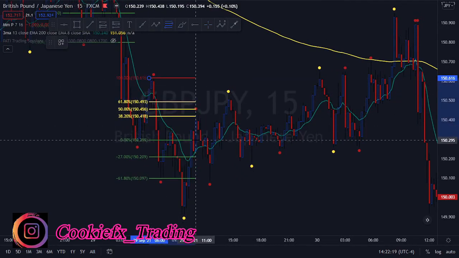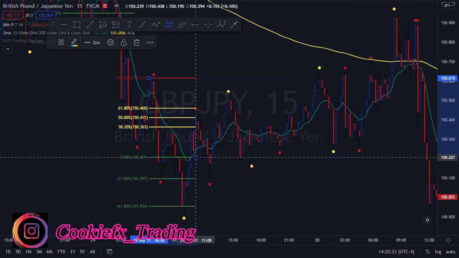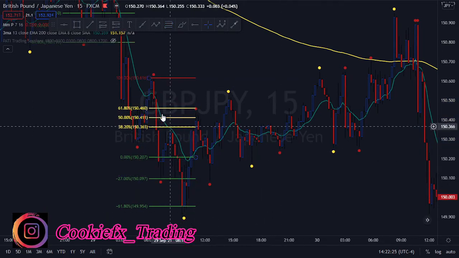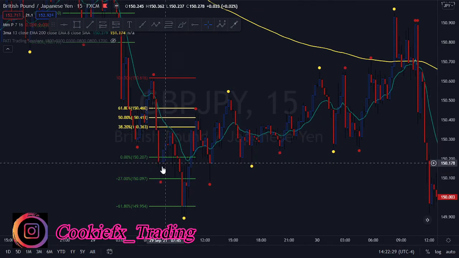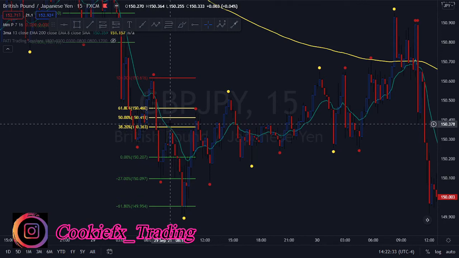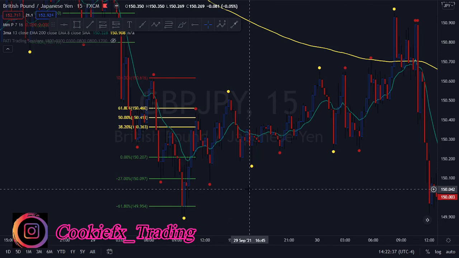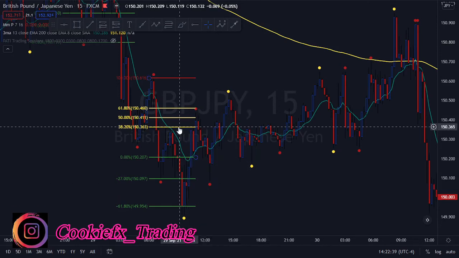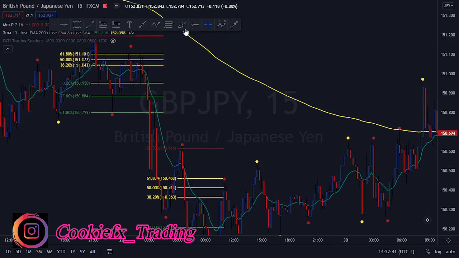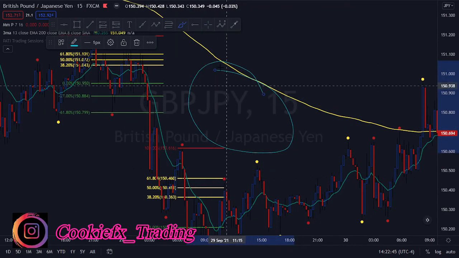Ready? From that high to that low, pulls back, hits your TP1, pulls down, hits your TP1, pulls back, hits one of your entry zones, hits the 38.2 fib zone, and just melts to the downside. TP1, TP2, TP3 smashed. And then like I said, again, look at the way the 200 EMA has a gap.